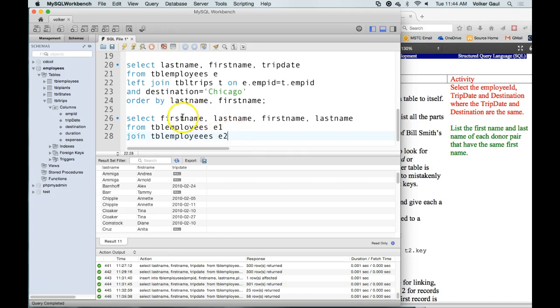And now these aliases allow me to say, this is the employee, and let's just make this E. And let's make this one sup. Just because it starts with E doesn't mean I have to give it an E name. I can. But this is my employee and this is my supervisor. So this is my employee's first name, my employee's last name. And now by giving good aliases to my tables down here, this makes a little more sense.